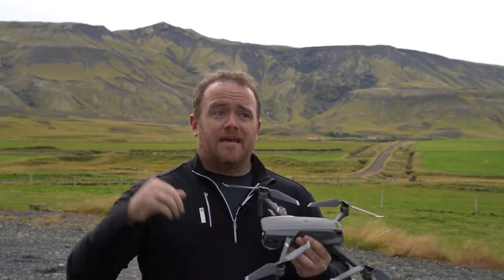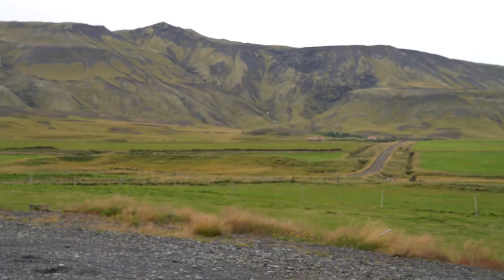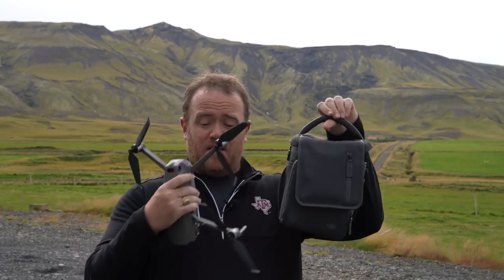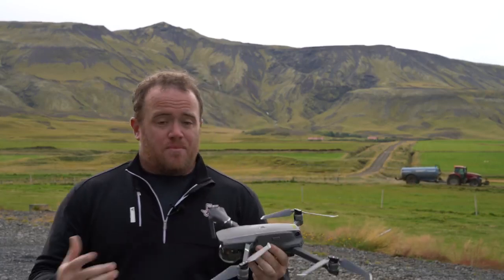I needed 20. So this drone right here is incredibly portable. It folds down, these propellers fold in, and it actually can fit the drone, the battery, two extra batteries, and the controller in this little bag, which compared to my head, and I have a big head, you can see it doesn't take up that much space compared to the Phantom 4 Pro, which takes up all the space you have, and then you have to add the batteries, and then you have to add the controller, and before you leave on your trip, half of your rollerboard is just your drone. So I love the portability of this.